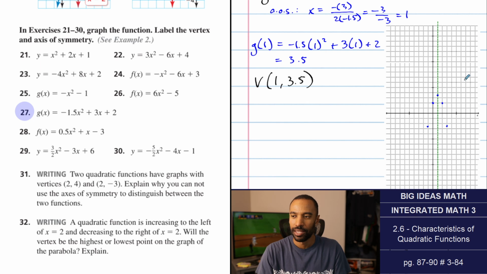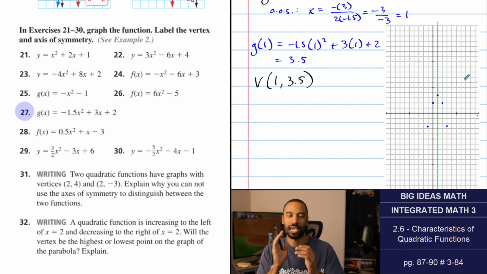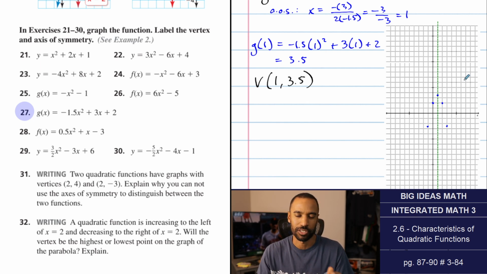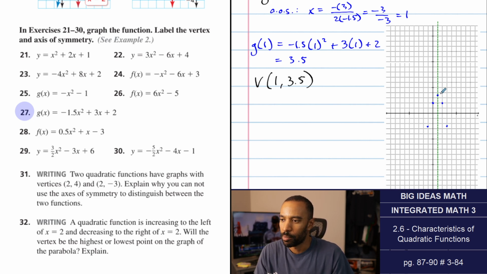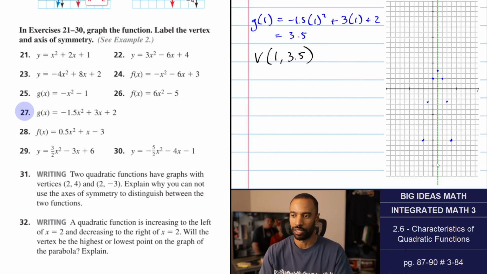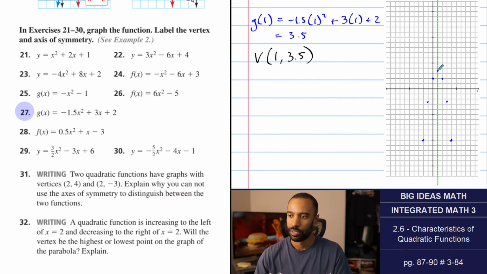Over 3, instead of going down 9, you got to go down 13.5. That's 9 times 1.5. So let me try this here. At least 3.5 is to here, so 13.5 is down at the negative 10. I guess I could do the math on it. That's probably the only other point I could fit, though, so I'll leave it at that with the curve.